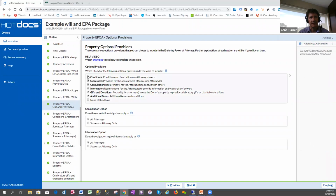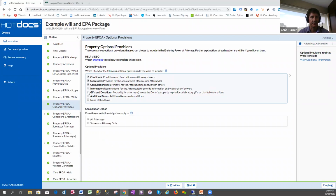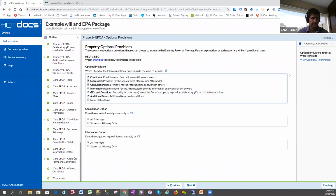And then you've got a wide number of options that are available, and typically if you're working through a template, and if we want to choose none of the above, we'd have to go through and manually delete all of the options that are there. With document automation, you just choose none of the above and it automatically rips everything out that's not needed. But if you want to, you can add stuff back in very simply and just work your way through the details.